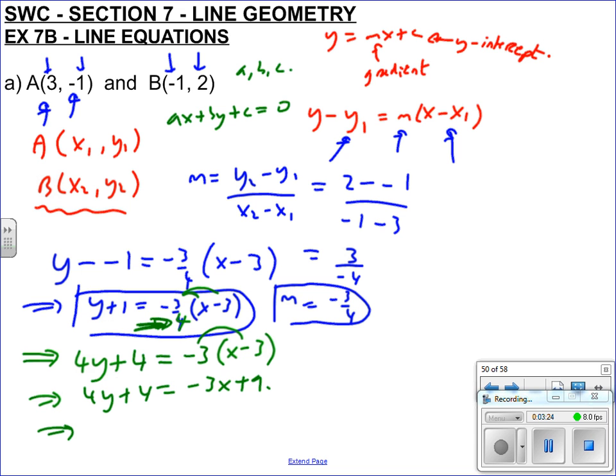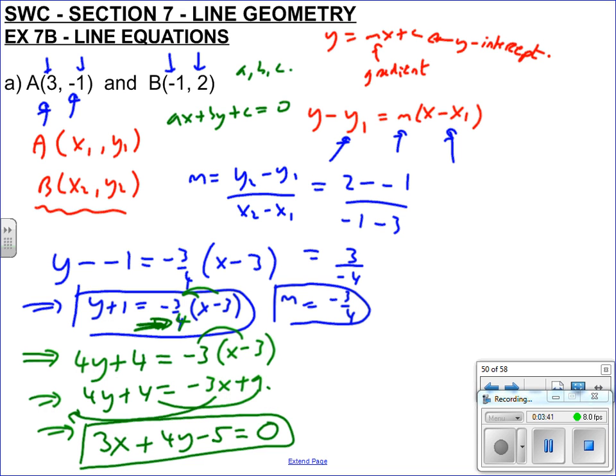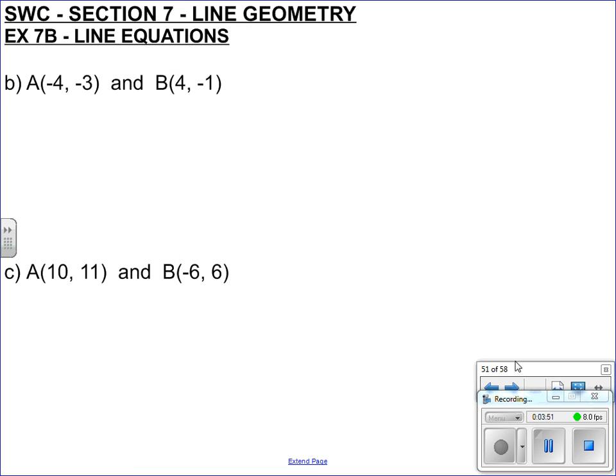So you just need to put all of the x stuff on the left. So 3x, if you add 3x to both sides, the 4y stays. Move the 9 over, so subtract 9 from both sides. 4 subtract 9 is minus 5, and it does equal 0, okay? So biggest bit of advice, times by that fraction on the bottom. We'll do it again, and then we can talk about why it works if you're interested, okay?